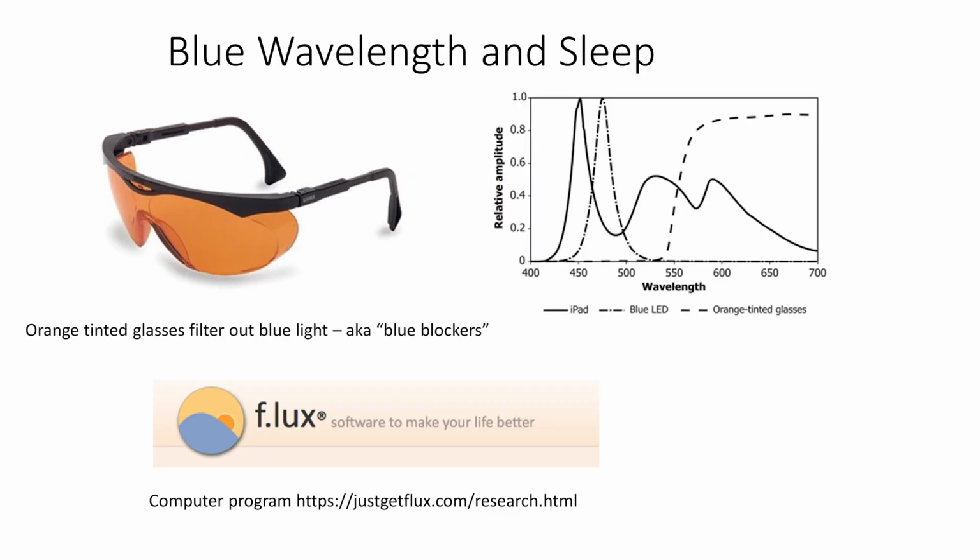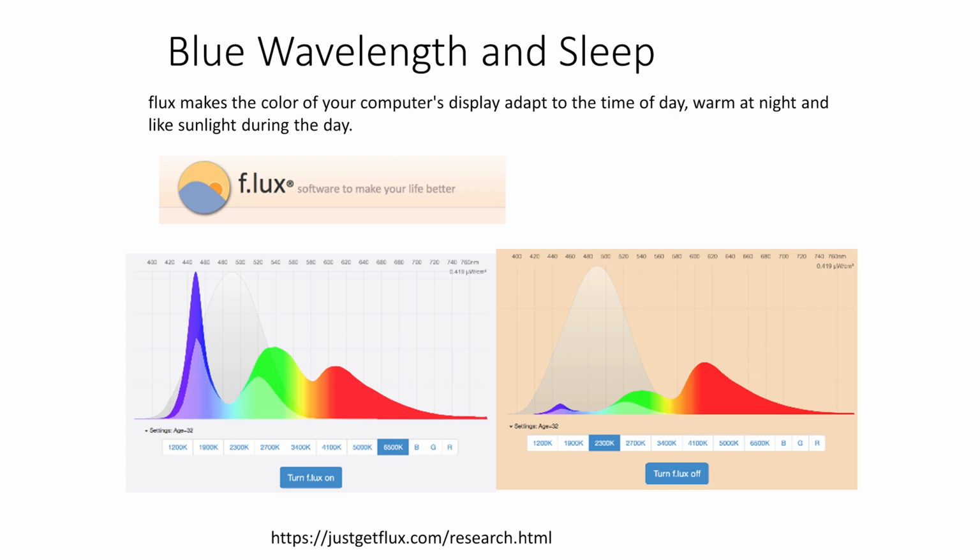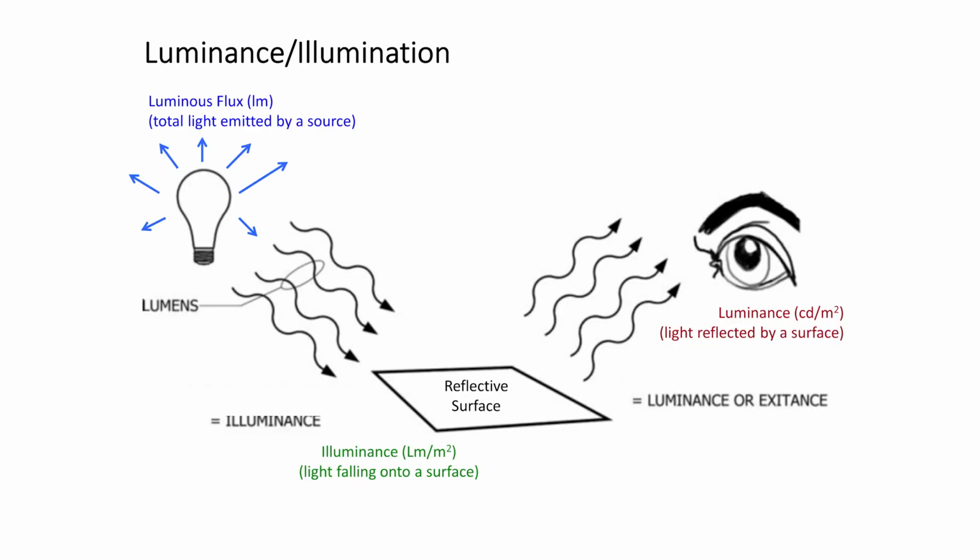This means that to reduce blue light exposure at night, we should avoid fluorescent lights and color shift our electronic displays, such as TVs and computer screens, through the use of blue light blocking glasses or a computer application like Flux, Windows Nightlight, or Night Shift on Mac, which can be used to shift the color spectrum of the monitor towards red. Now let's take a look at lighting conditions.